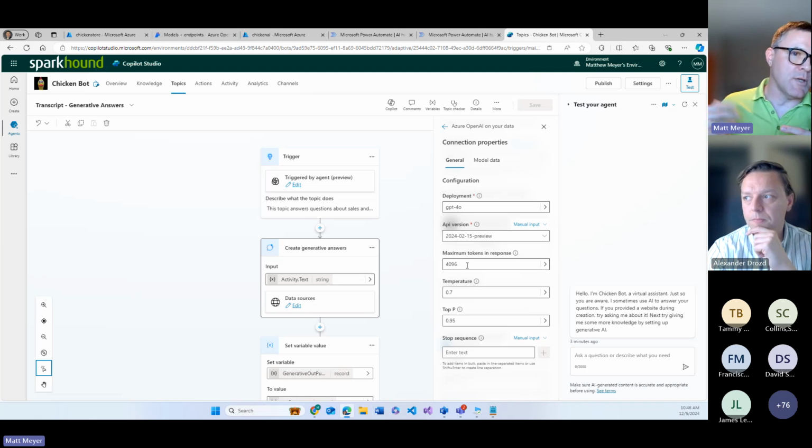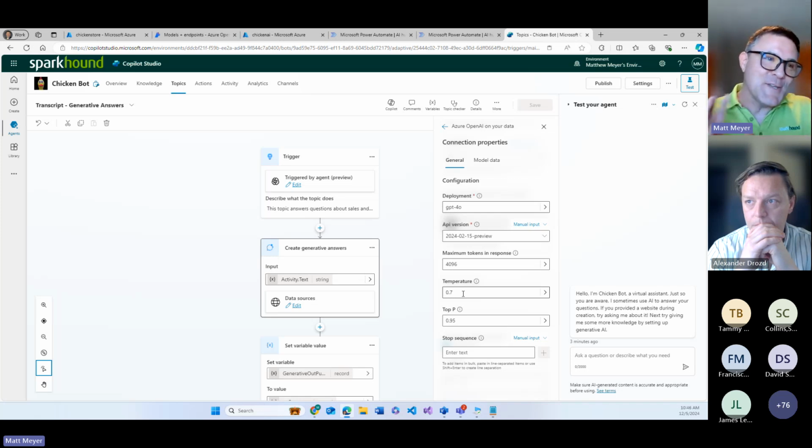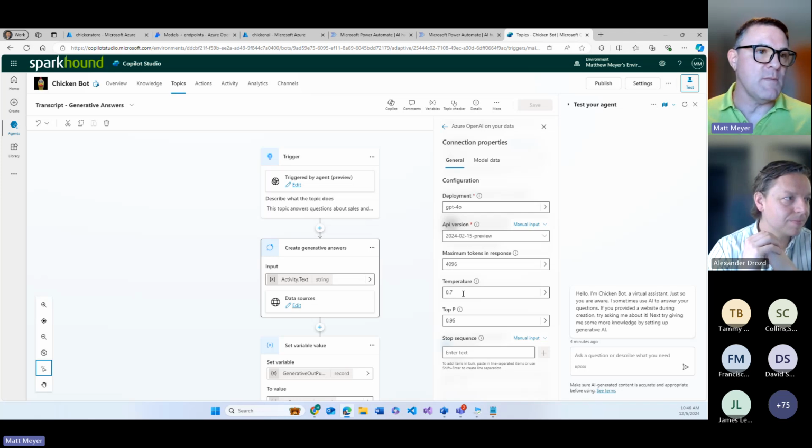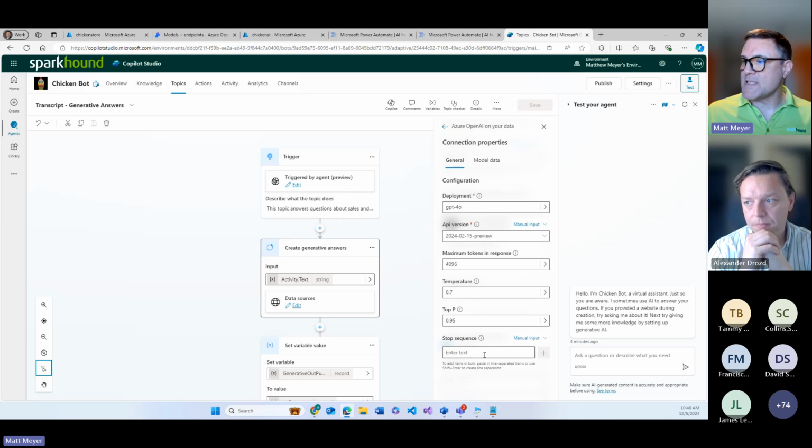is a configuration on your LLM. It's also based on how much I can pay. The more tokens, the more expensive it is. Temperature, this gets into the transformer a little bit, the T in GPT, but this is how creative it can be in its responses. And I have it not very creative right now. And then I have a stop sequence. With version 4 and above, you really don't need it, as there's not a lot of repeating that goes on. In previous versions, you had a lot of repeating, and that's what that stop sequence is for. You really don't need this too much anymore.